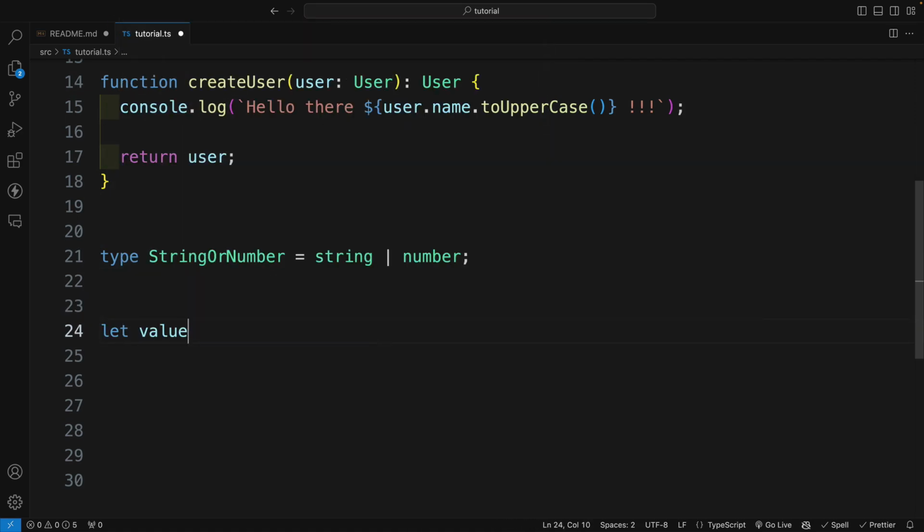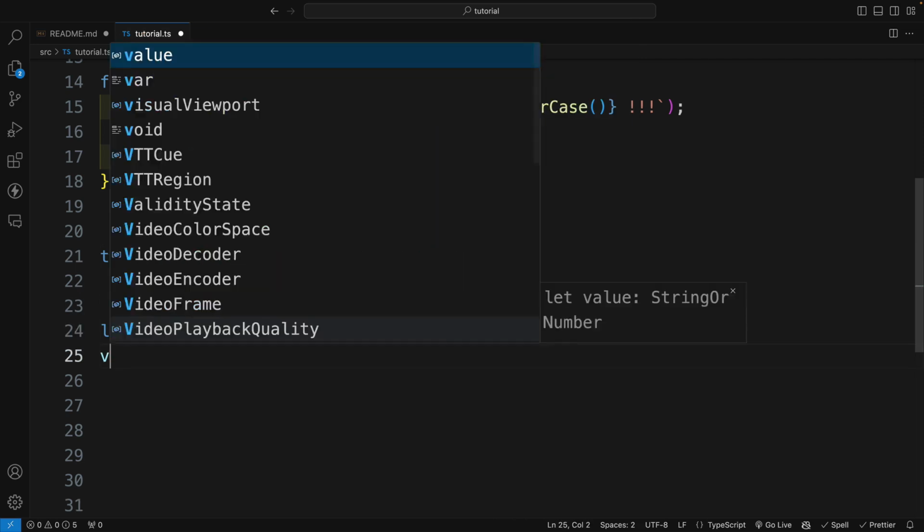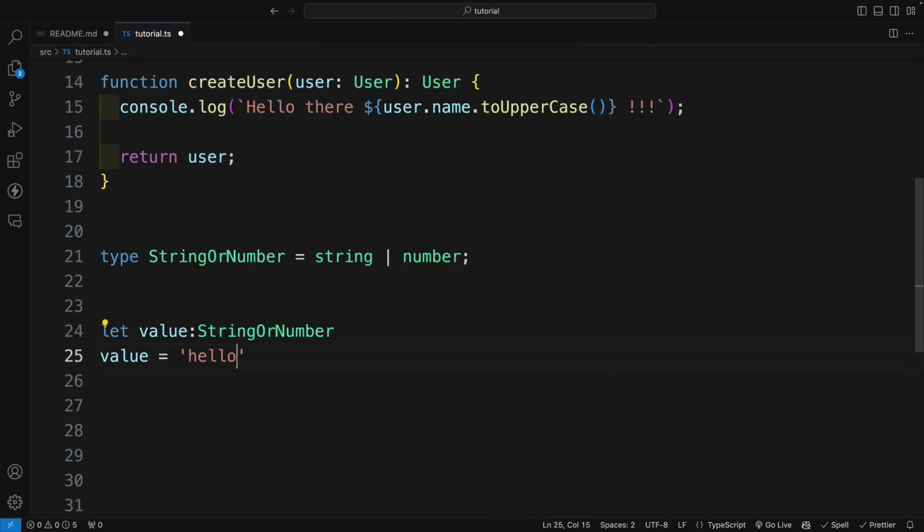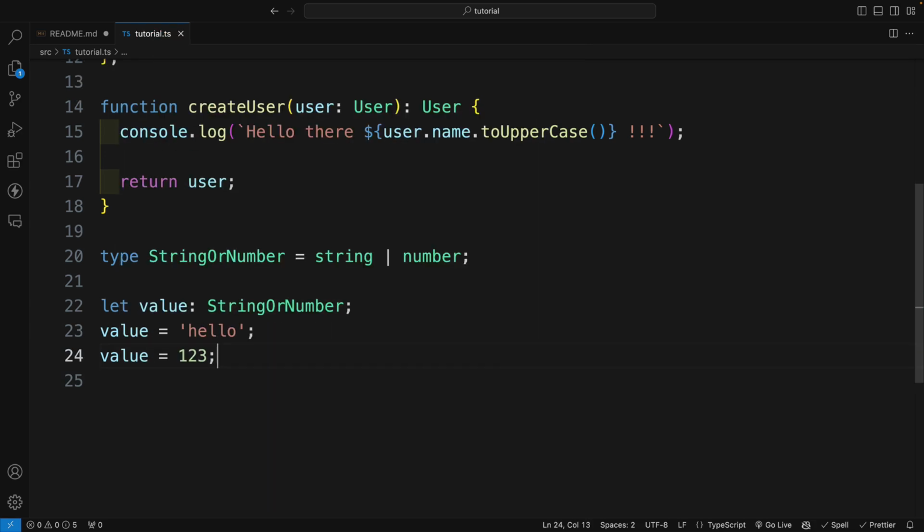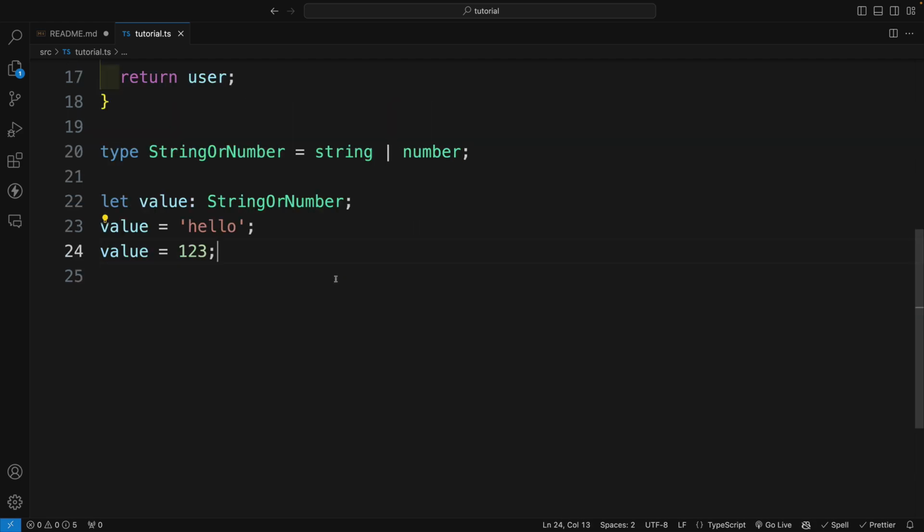So let's say there's a value. This one will have a type string or number, and then we can go with value hello, and also we can set the value equal to 1, 2, 3. Now, is this something you're going to see often? Most likely not, but still, I definitely want to make sure that you know that it is a possibility.